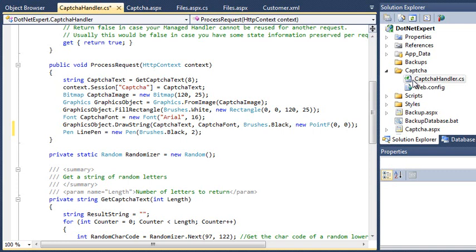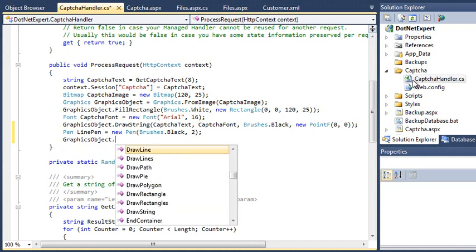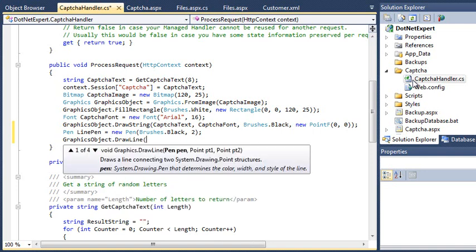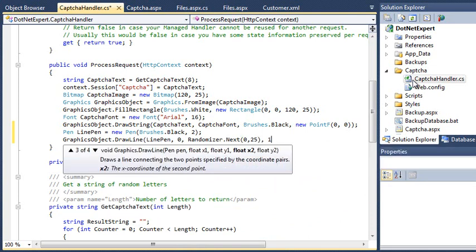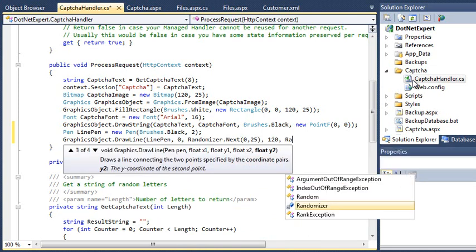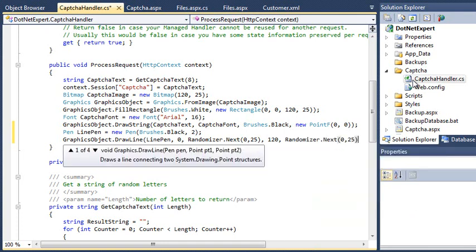Now add the following code on the next line. graphics object.DrawLine(linePen, 0, randomizer.Next(0, 25), 120, randomizer.Next(0, 25)).